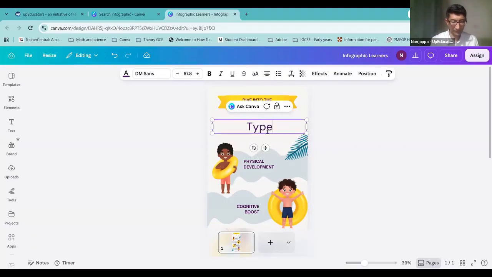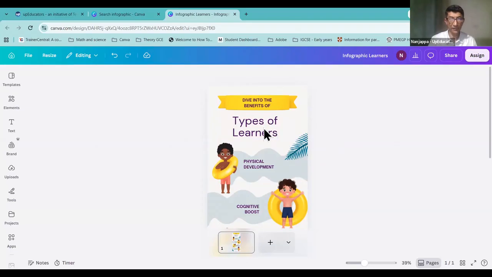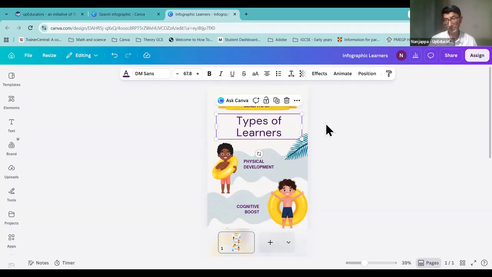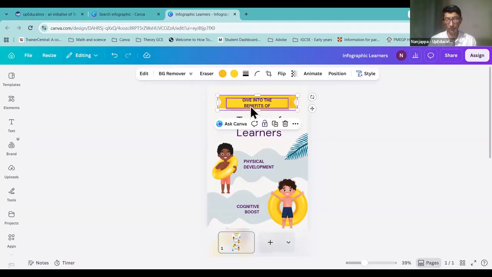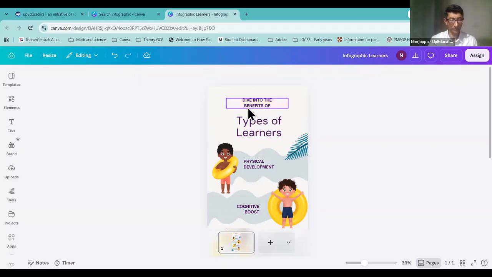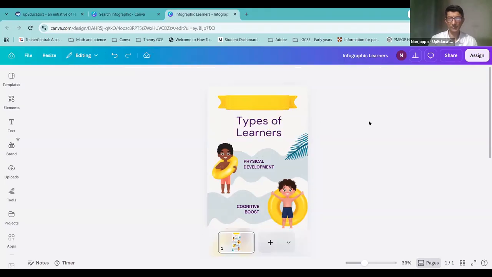I'll change the heading to types of learners. So please make a change. Basically, type the heading of the infographic that you are creating. What is the infographic that you are creating? Okay, please change it. So double click on the text and type it. That's it.